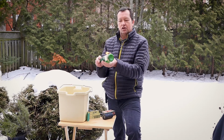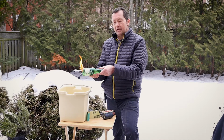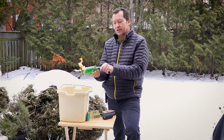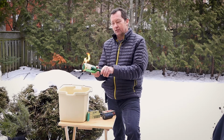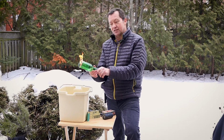So now I'm just going to turn it and let this burn so that the whole string burns. That heats up one specific part of the bottle really hot. Now we're out here, I've got a big bucket right here. The bucket's full of ice water. It's easy to make ice water in the winter because I just filled it full of snow and a little bit of water.